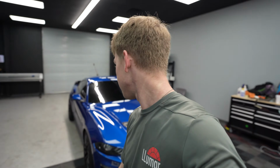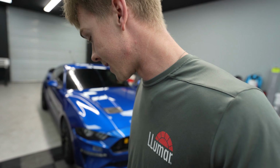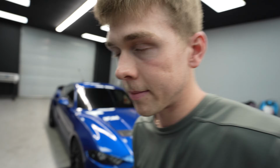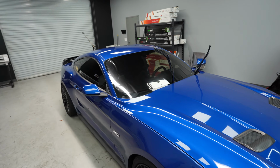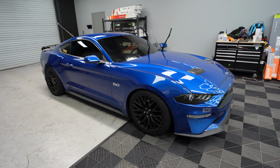We got our next one, a little full Botan 5.0. Who would have ever thought? You know what I'm saying? I remember when they said I would never even be able to tint nice stuff. Bro looked at me and said, you'll never be able to sell ceramic or tint a nice car or sell a tint job to a soccer mom type. But what we doing? Boy, I be damned. I'm just kidding. Anyway, I'm not kidding on that, but we're about to go 30% on the windshield.